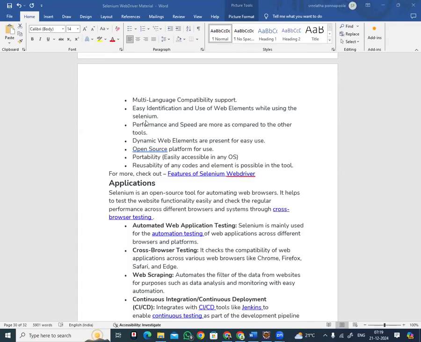For example, using the Selenium automation tool, automation means we need to automate the user actions on any web application.